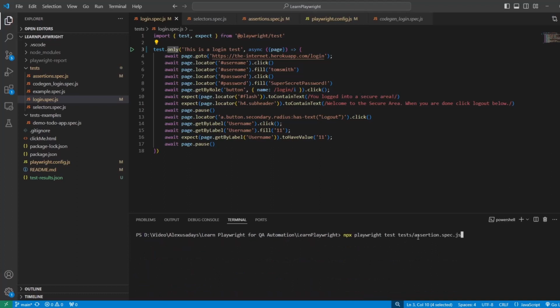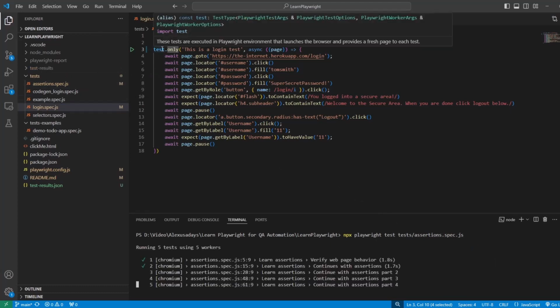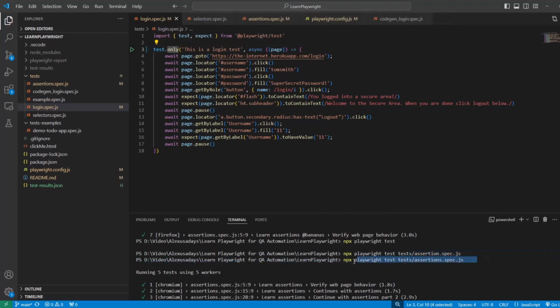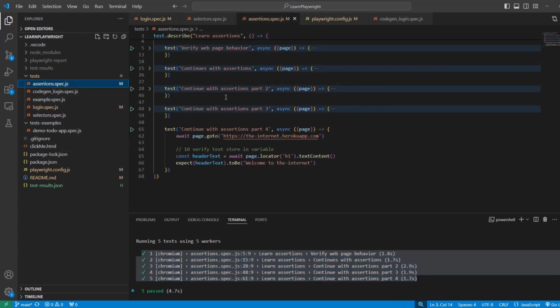All right, let's clear it, see what happened. So tests assertion. So there's a typo. Assertions. So the test file name is actually assertions.spec.js, not assertions. Okay, let's run one more time. And now you see it is actually ignoring .only. It goes directly to the path where the tests are and it executes that file that you provided in the CLI. And it went and ran through all the tests that are present right here.